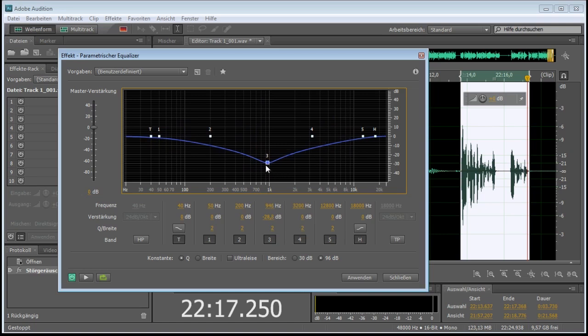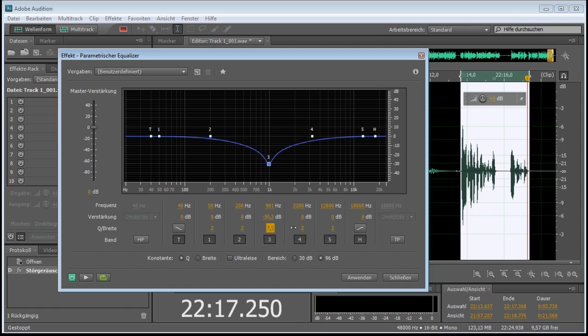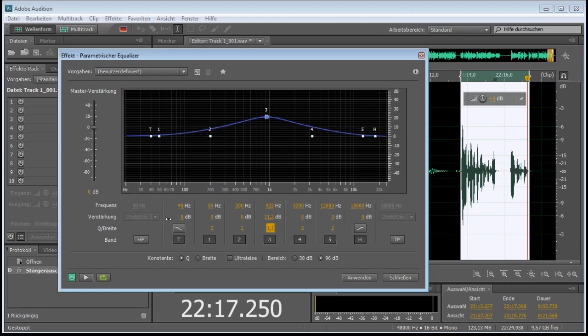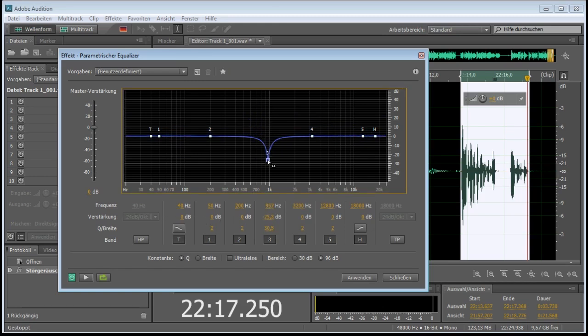frequencies next to it. Now, the way I can change this is I can change Q. Q tells you how narrow the frequencies changed are. Q of 0 means that all frequencies are changed. And a really high Q, about 10, that's really narrow, and then it gets really, really narrow. So this way you can either affect a broad range or you can affect a really narrow range. A general rule is you want to cut narrow, and you want to boost wide. That's a general rule. Another general rule is you usually want to cut more than you boost, okay?